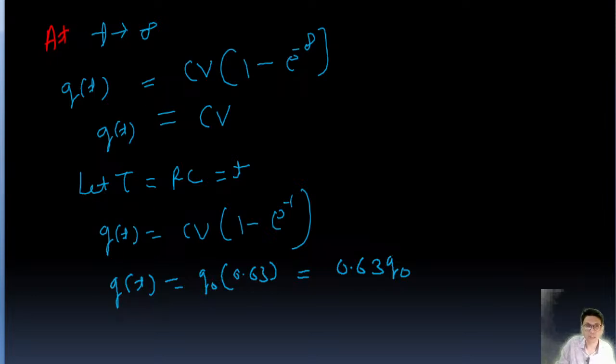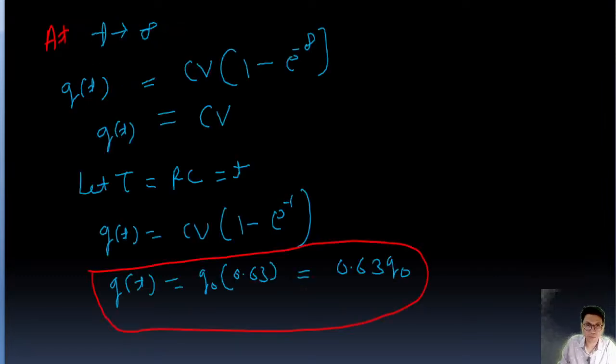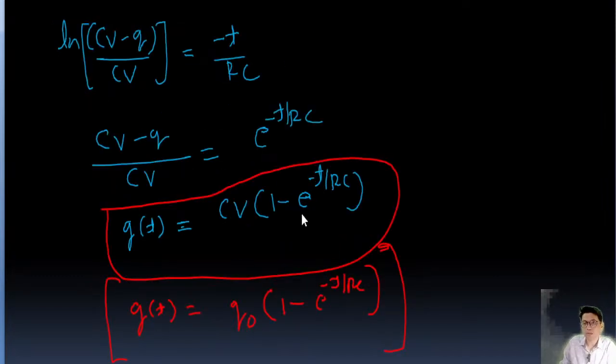So this is an important result, guys. I will draw a graph for it, an important graph. These graphs are asked in examinations. Well, here suppose t equal to 5 RC, then in that case q is going to be q0. We need to put t equal to 5 RC in this equation. If you do that, then value of q is going to be q0.